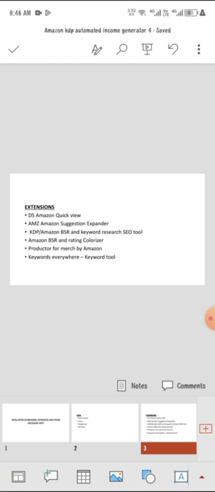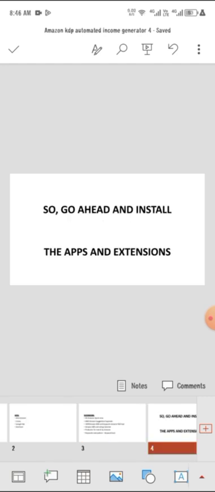Next on the list, we have Amazon BSR and Rating Organizer, Predator, all these things have their own functions. Then Predator for Made by Amazon. Then Keywords Everywhere, which is Keyword Tool. All these have their own various functions, and you will see how to use them. So without wasting much time, let's go ahead and install these apps and extensions.